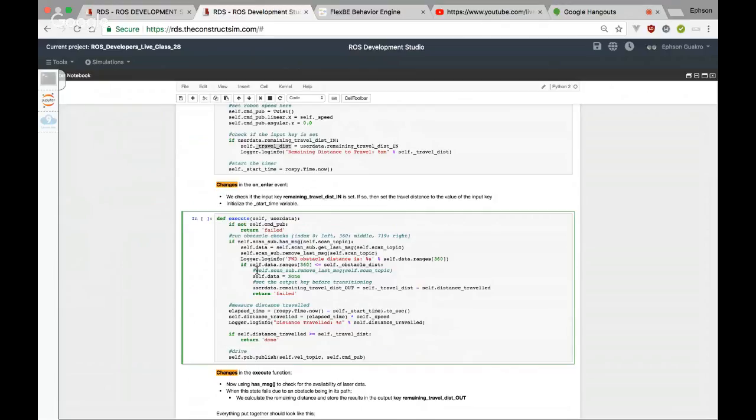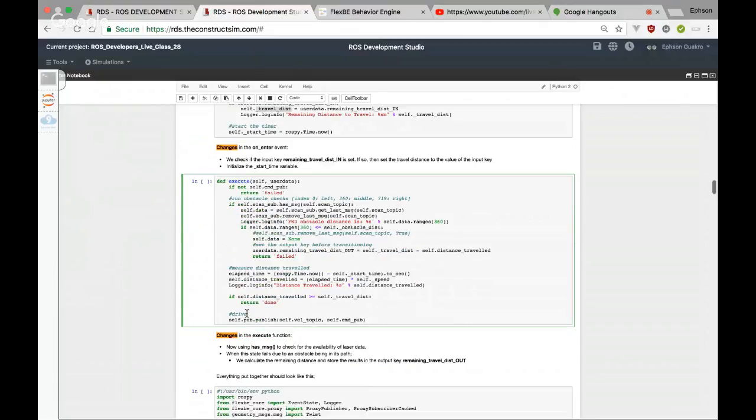All right, so someone might ask, what was the bug that we had last time? You see, I commented this line out over here. I was using remove last message with this buffer also set to true. If you do this, that means you're clearing the buffer. But remember, we've not enabled it, and so it was causing some sort of internal error. That was what happened with the robot. Whenever it returned back, it was not getting any data on the scan topic. So remember to comment this one out, as I've already done here.